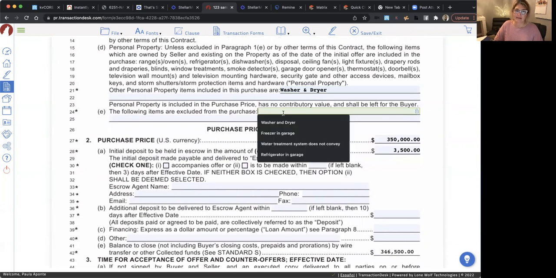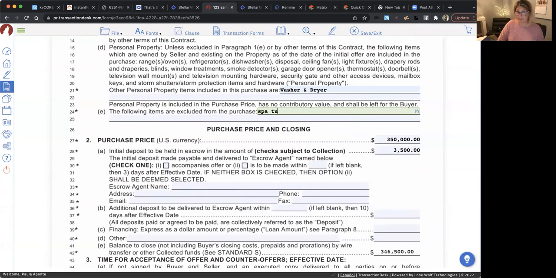If there's something that's not included, now let's say there's a spa tub outside, like one of those standalone spa tubs. If that's not included with this listing, we want to make sure that we put that in there because we don't want the buyers to come back later and say, during the final walkthrough, where's that beautiful spa tub? We thought that was included. And you say, no, that wasn't included, and you can pull out the contract and show them that spa tub was not included. So it's really important when it's something that's able to be removed from the property that we specify in here that it is not included. Okay.